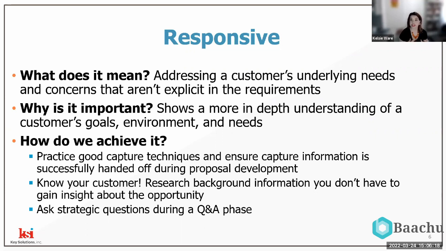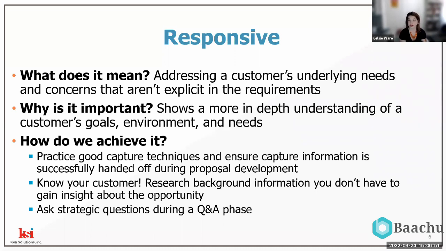The best way to achieve responsiveness is to practice good capture techniques. So responsiveness is always going to be something that starts at your capture, and you want to make sure that you're carrying that information through. So you should know a little bit about your customer, you should know about the work being performed, and you should know about the environment that you're going into. And that is the information that you're going to use in order to weave responsive content into your compliant proposal.